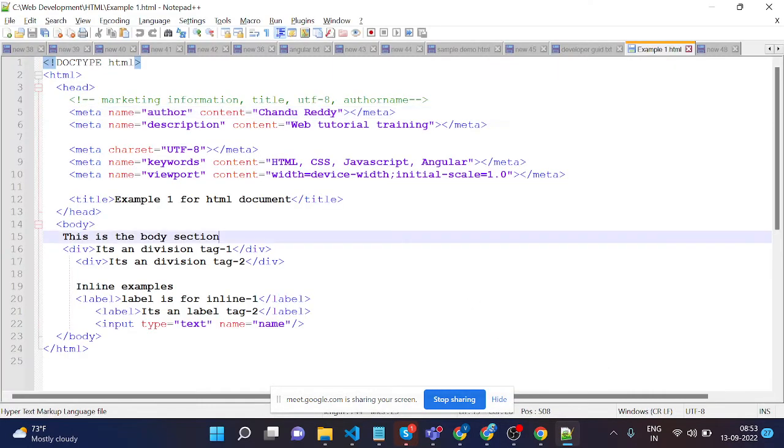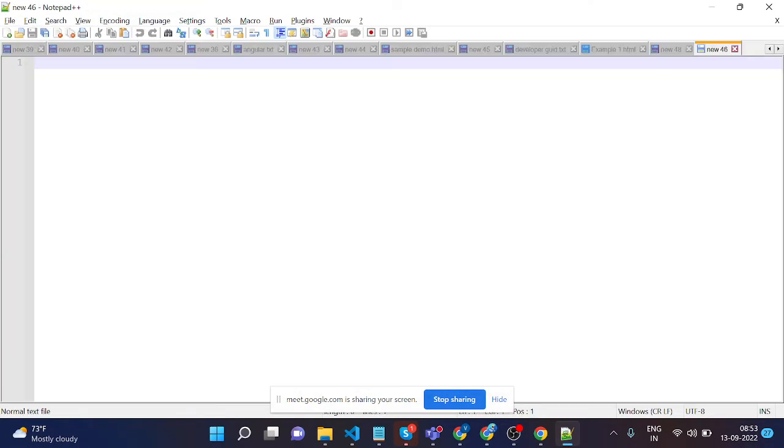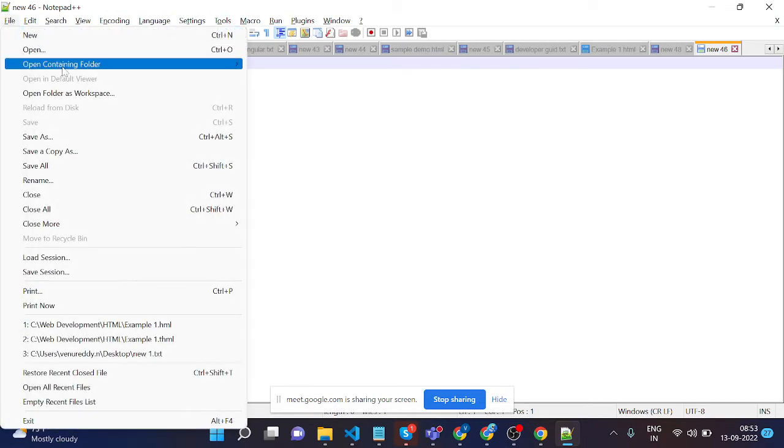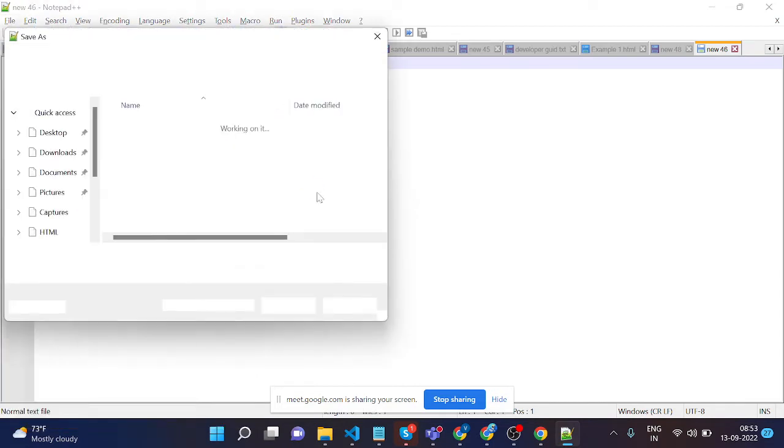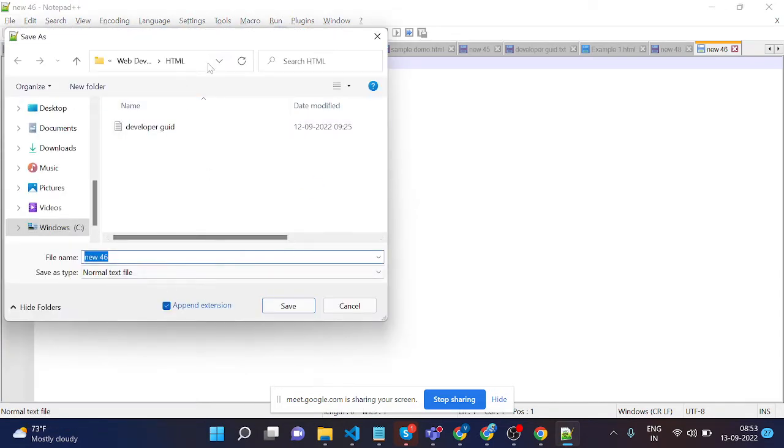Now I'm going to create one more file, saving it as example 2. I'm doing the save as in the same folder, wherever you have saved the HTML folder.